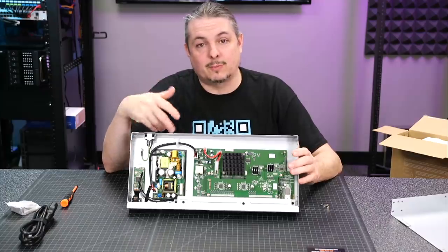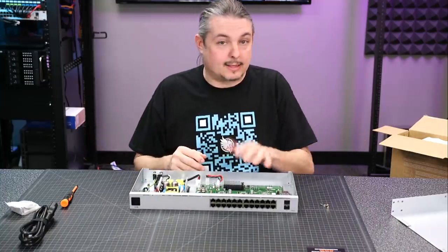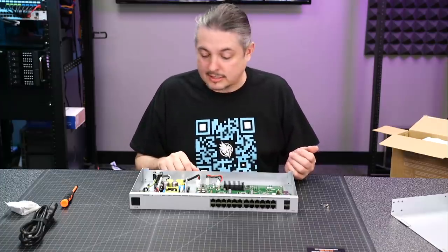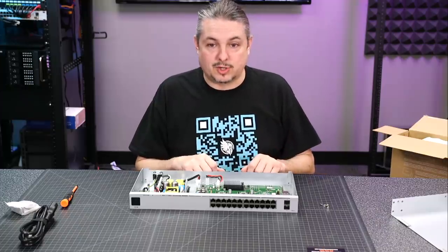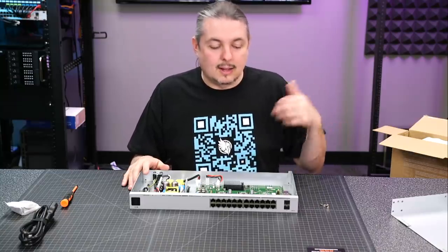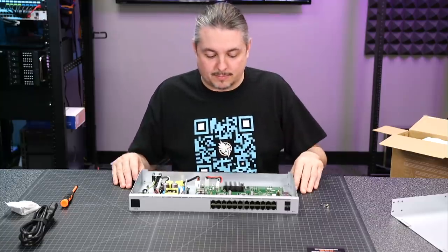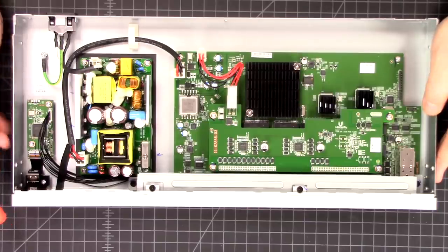We tested this — we've already loaded the firmware, updated it, had it running, plugged a few things in. And yeah, it doesn't really seem to get near as warm as the previous UniFi line of switches. We have seen out in the field UniFi switches start to overheat. For as many as we've installed, it's a super low amount of them. But we have seen them get pretty hot inside of a rack when crammed in with some other switches, and that caused some problems. But let's take a look at what they're doing here for cooling.